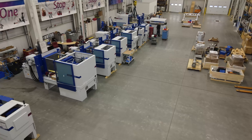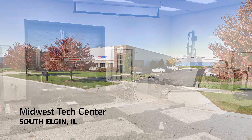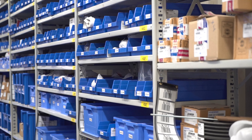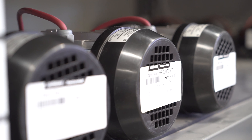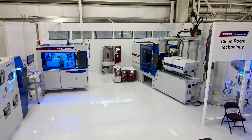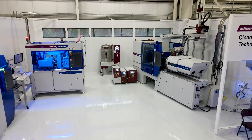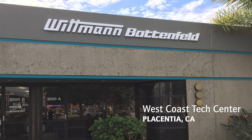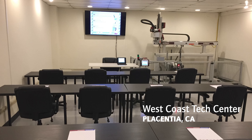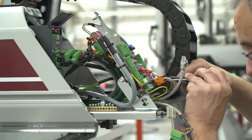We also have two additional facilities. One is in a suburb of Chicago in South Elgin that handles a lot of our distribution for parts. Having that extra hour of daylight in the central region gives us a little bit more flexibility for shipping parts when needed. We also have some machines there for demonstration purposes for the Midwest market, and we also have a facility in Southern California. Being an East Coast company, we saw the need for a West Coast Tech Center to have that local support with local hours.